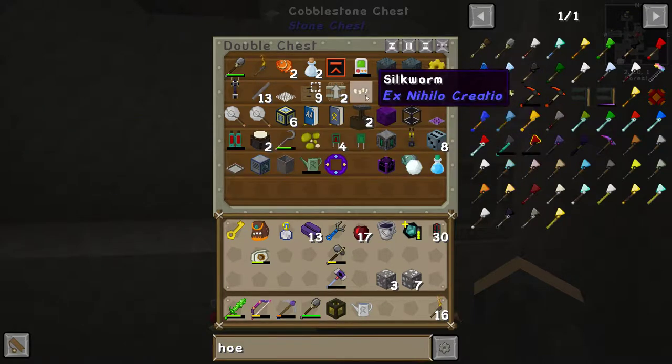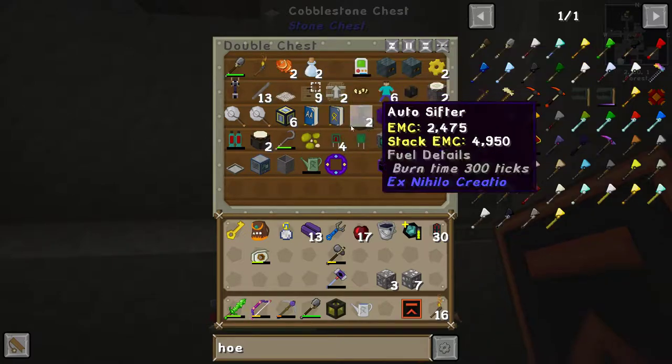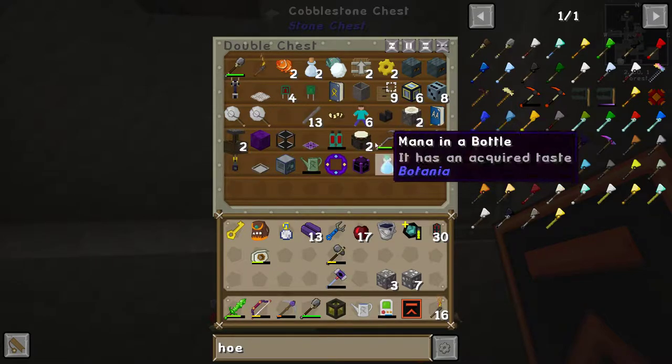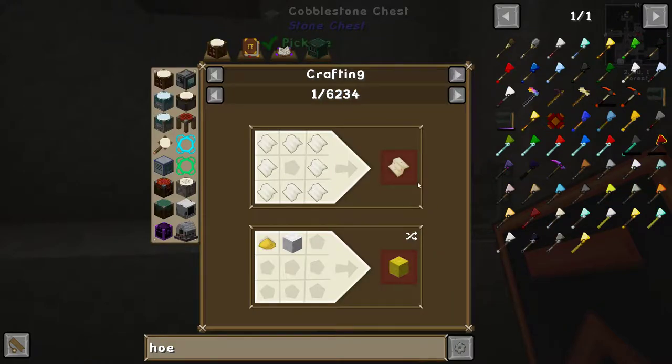Content saved. Look at all this. Signalum conversion kit. How long have I had that? Yet another hoe. My dude, what is wrong with you? A lot of this stuff can probably go into the AE system now, actually. Mechanical crafter. How do we use this?